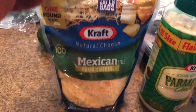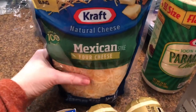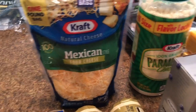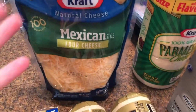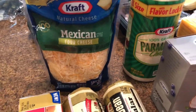But since most cheeses are welcome on the keto diet, I'm just like, hey, let's get one of all of them. Mexican cheese, I already have some in the fridge, so I can throw these in the freezer and it'll be fine to use. It thaws out really well. This was kind of protested by my husband. He says it's not real cheese because it's covered in a powder coating. I don't know, he's wanting me to grate my own block. It's just not happening, buddy. Sorry.